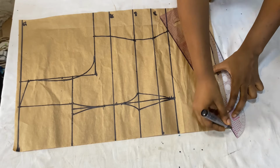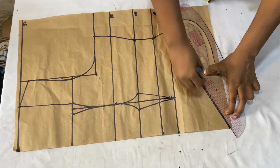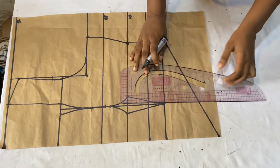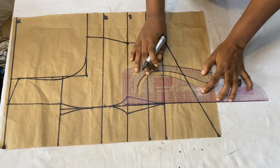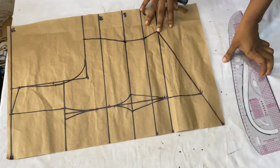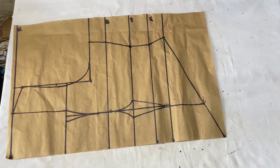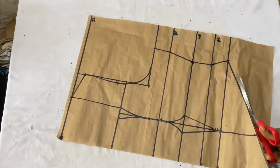And then I'll take my ruler and just connect it all the way to meet the line this way. So this is what we have, and I'll also extend the dart leg all the way down, because we'll be cutting it open. So this is basically all for the front part. Let's go ahead and cut it out.